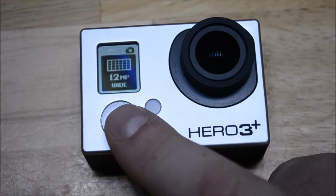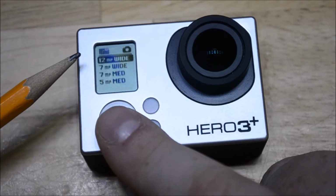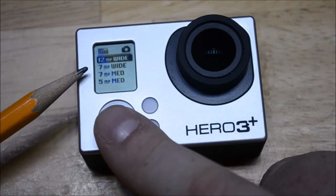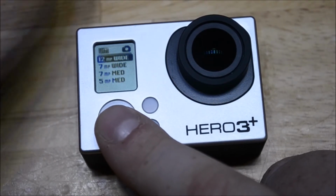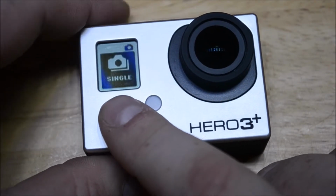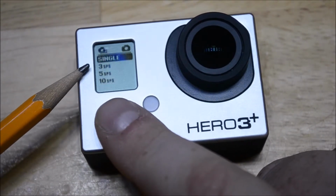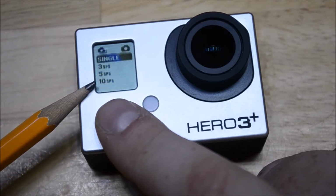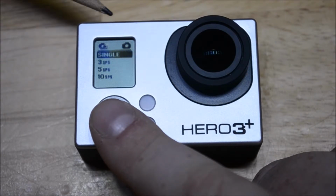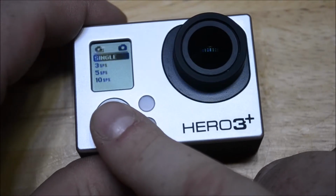Then you go down to your next setting, and it's megapixels. 12 megapixels wide, 7 megapixels wide, 7 megapixels medium field of view, 5 megapixels medium field of view. I like to keep it at 12, so that's what we're going to do. Then you go down to single shot. You go in here and you can change this to 3 shots per second, 5 shots per second, or 10 shots per second. And what that means is if I change it to 3 shots per second and I click the shutter button whenever I'm taking a photo, it will take 3 shots in 1 second.